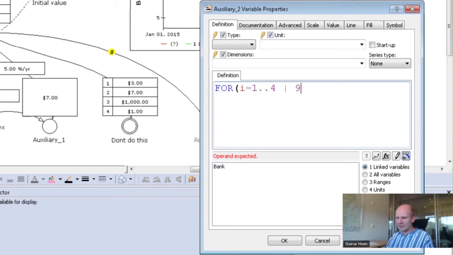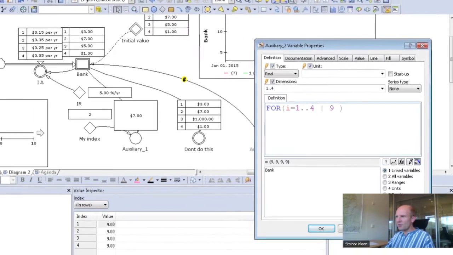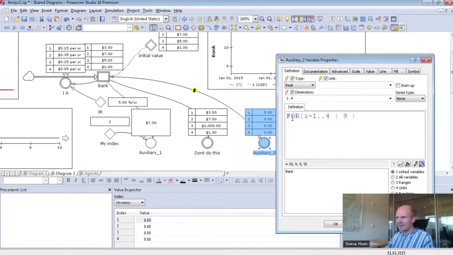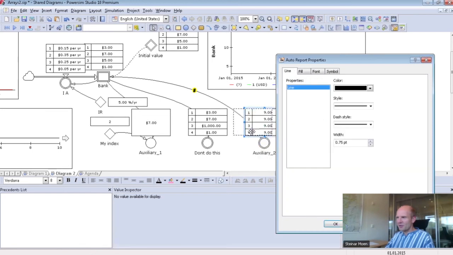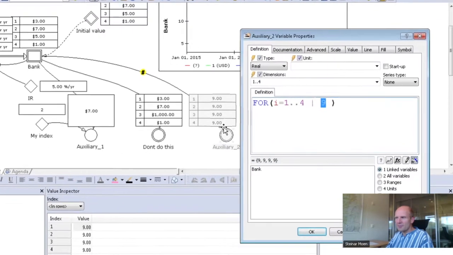If I put, for instance, 9 here, and that's it, then I get 4 9s, as you see. Because this function now counts from 1 to 4. When I is 1, it gives a value 9. Then it repeats this part all 4 times, and it gives 9 on all of them.